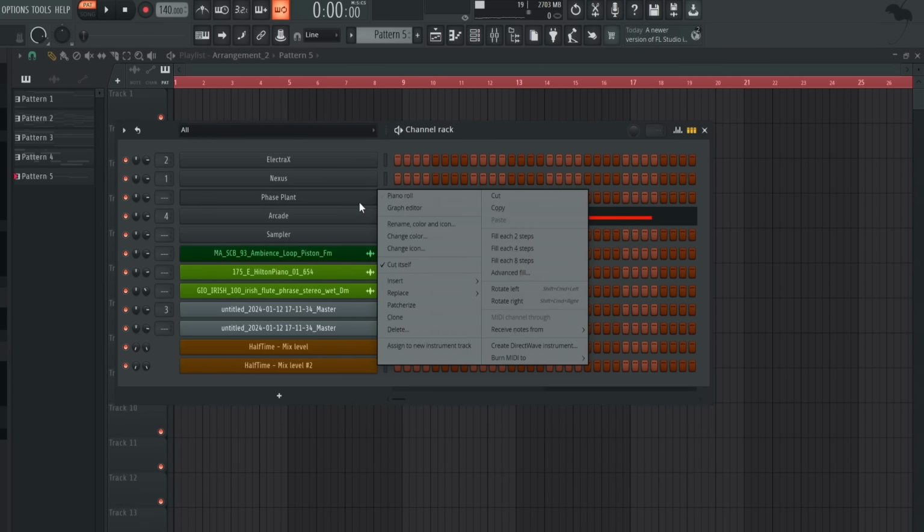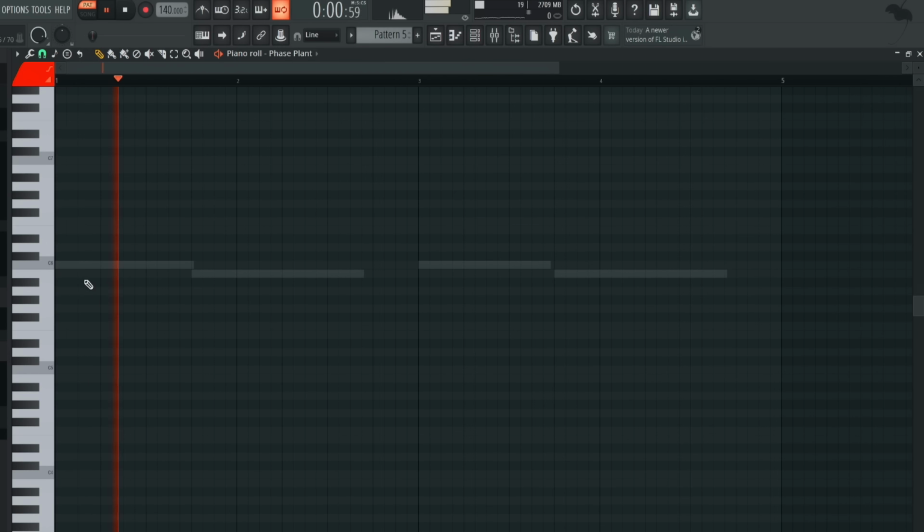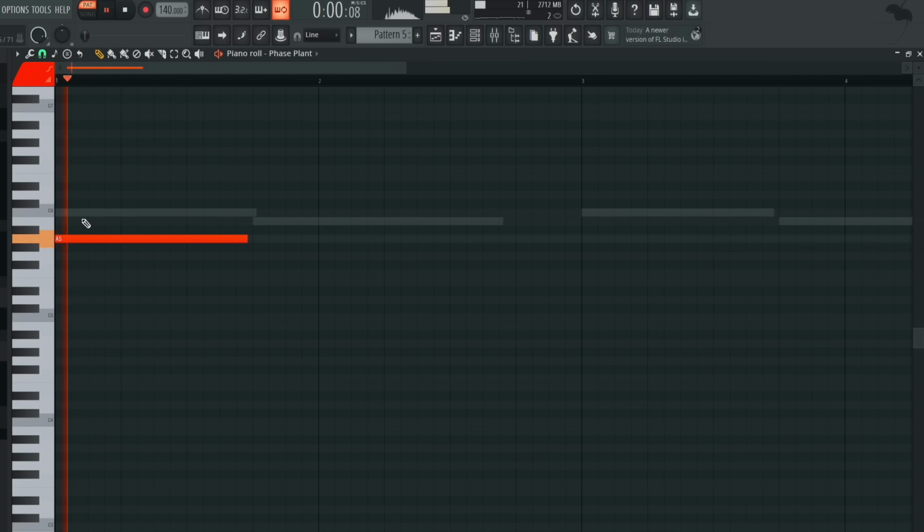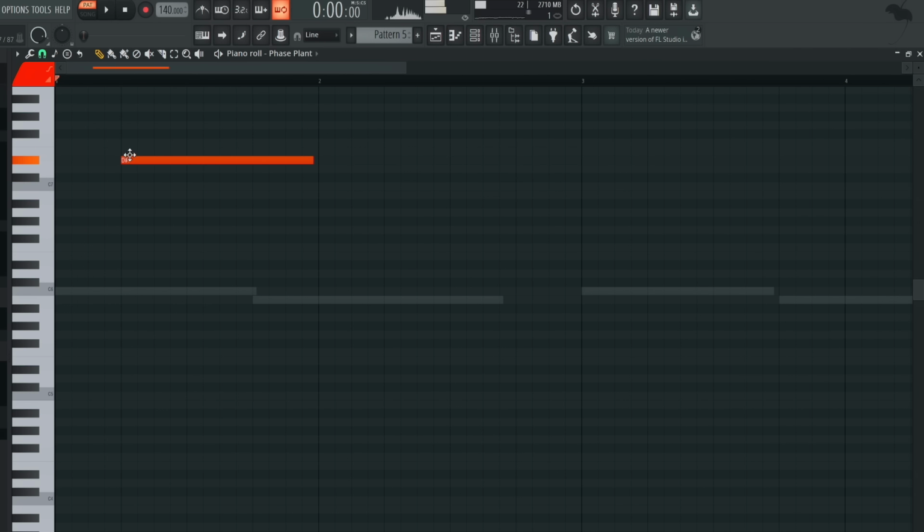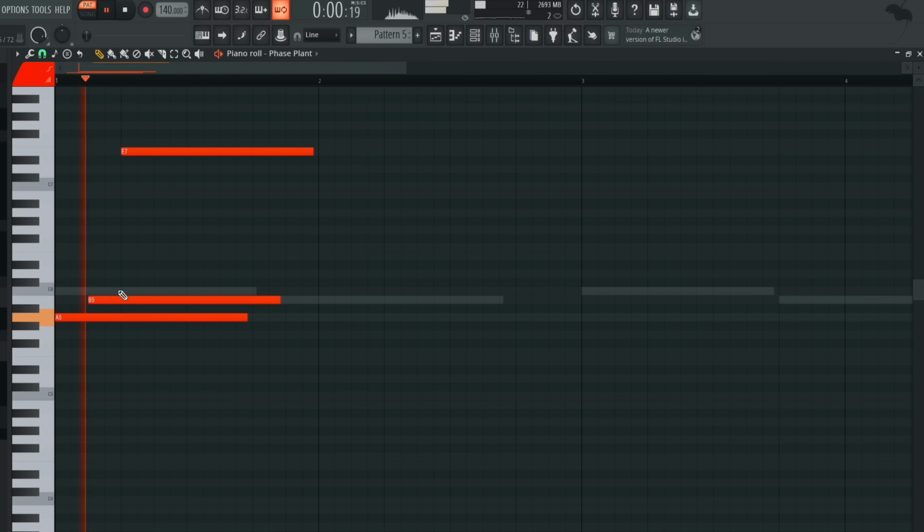I'm gonna try to copy this pattern. I'm not gonna try to do it note for note, but just get the same vibe.